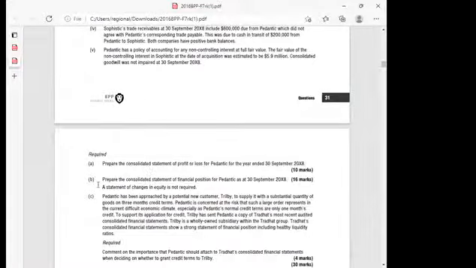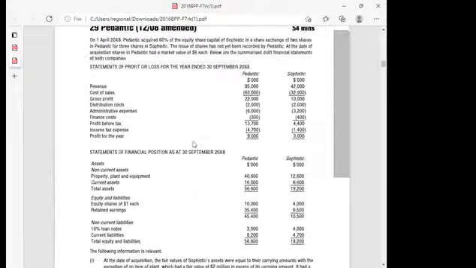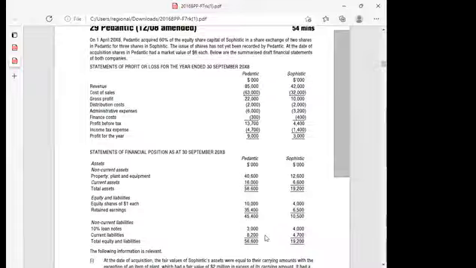I'm going to start with part B. Now, ladies and gentlemen, if there is anything that you should really be very good at, even at my workplace, I normally tell people that if you're an accountant and you can't handle group accounts, then you have a problem. Because group accounting is the simplest thing. When you talk of consolidation, what do we mean? Putting together, adding. You're adding components, right?